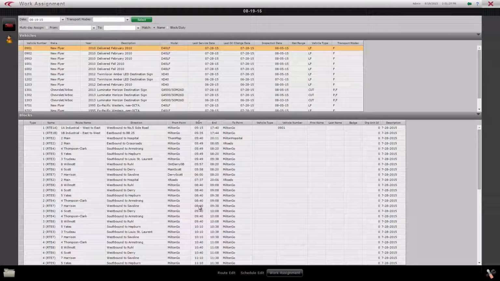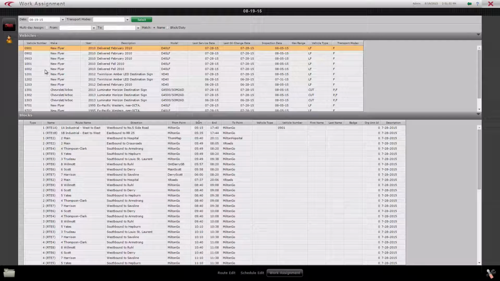But as you go through, you'll actually notice that we've got some smaller blocks here that can all be strung together. So we've got some 20 or 30 minute blocks, and this is just the way that the schedule is broken out. But you can basically drag your vehicles and fill up their day and say, I want to have a vehicle that's going to interline between Route 2 and Route 8 and then Route 7, and as you're assigning vehicles, you can fill up a day's work for one particular vehicle or another.